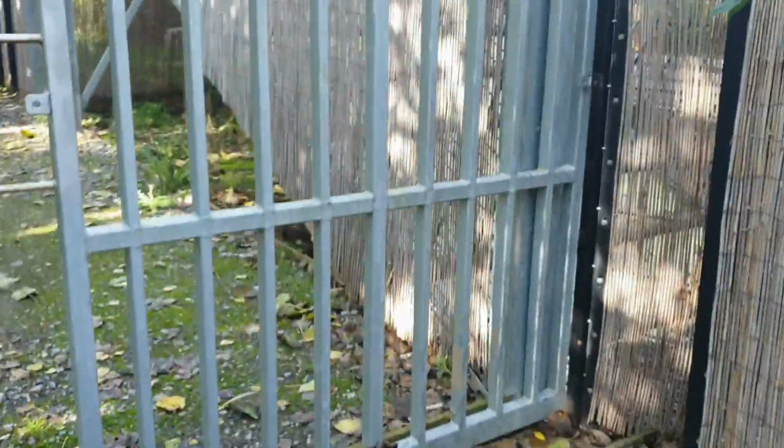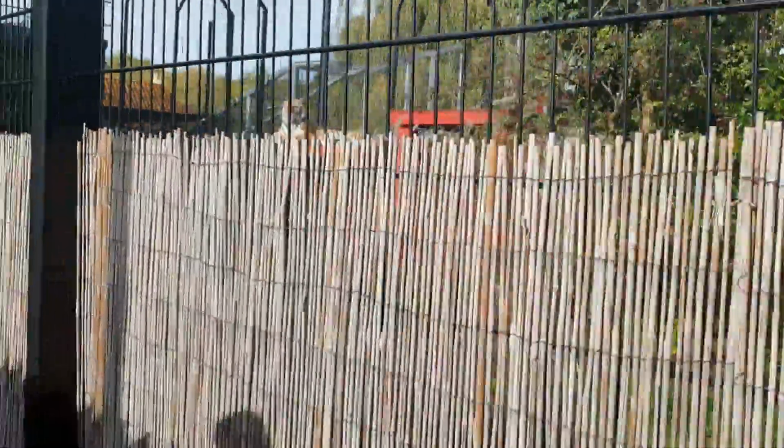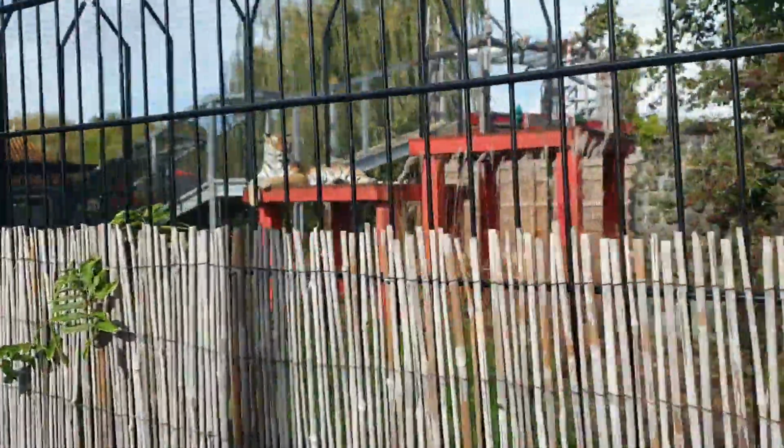Scary. Where are they? Nice and safe inside of the fence. I like the way you've had to mesh it off as well, just in case. Oh, there we are. How often do they actually come over to the fence? They'll only really come over when we've got the bucket of meat for them. Okay. And they wouldn't just come over now? Okay.